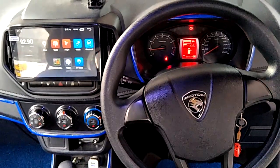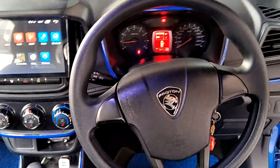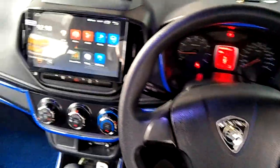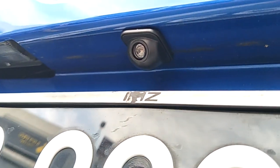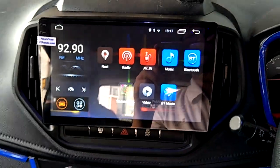Okay, Proton Iriz installed for Convex 9-inch Android Lite series Android GPS big screen player with OEM socket plug and play. Okay, connect with Convex night vision reverse camera. Okay, big screen Android GPS player.